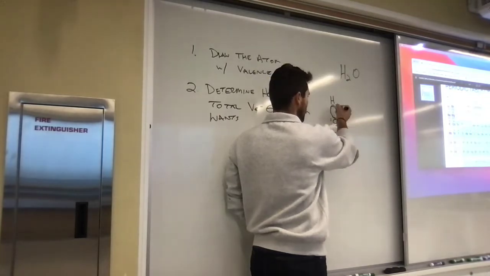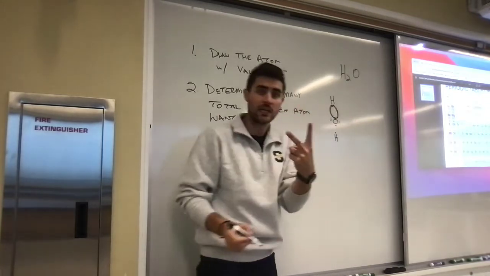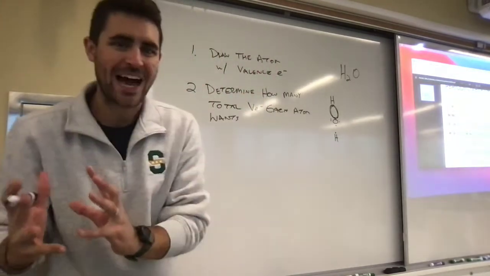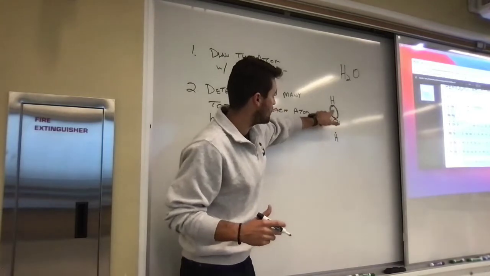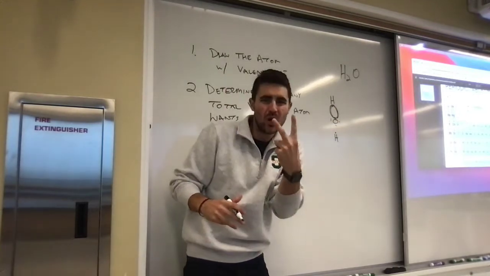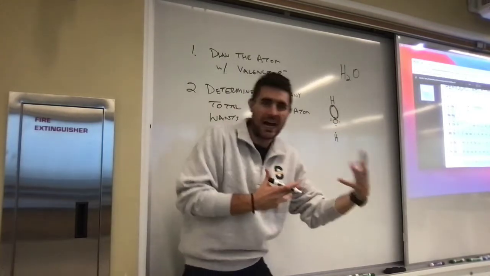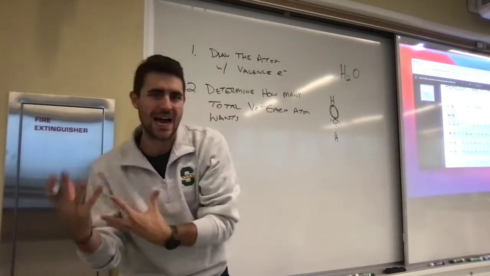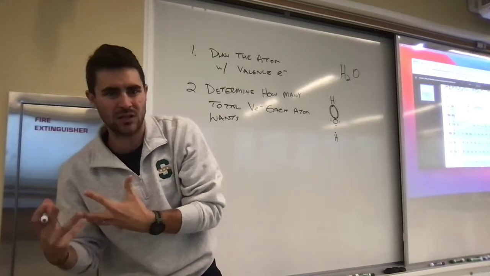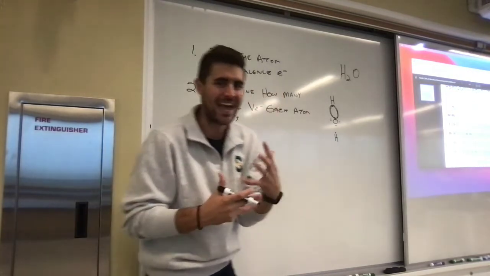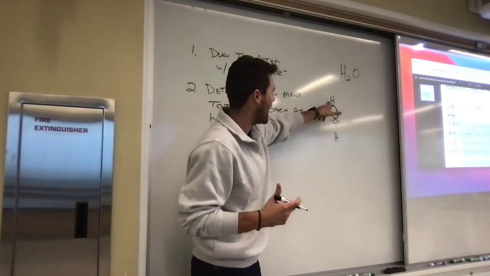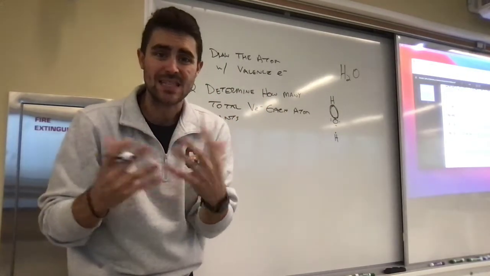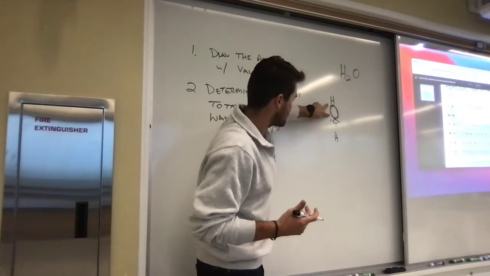We circle that just in our work to say, hey, those 2 electrons are going to be shared between hydrogen and oxygen. And when we share both of these electrons, 2 electrons are on hydrogen, and then we get that pair of electrons also on the oxygen. So oxygen gets an extra electron and hydrogen gets an extra electron. So this hydrogen technically now has 2 valence electrons, and that's what it's seeking. That's what it wants.